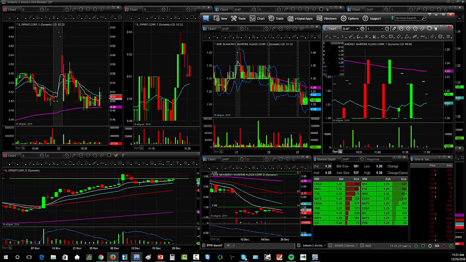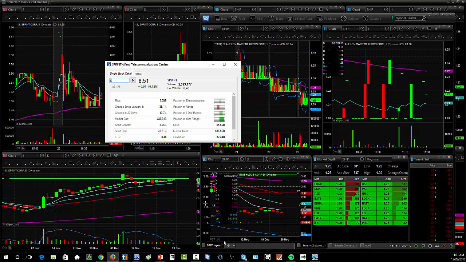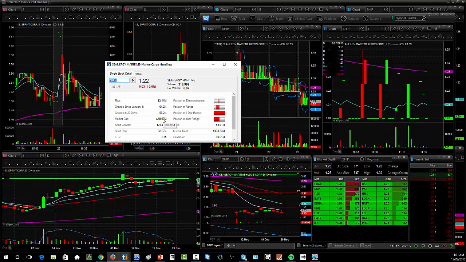And so what's really interesting is that SHIP is a fairly low float stock. And I'll pull up my report here. So let's see, what is SHIP at? Now SHIP looks on the level two just like Sprint, but it's actually only a 13 million share float with a market cap of just 40 million shares. So it is a fraction of the size, but now it's trading in almost the same way.